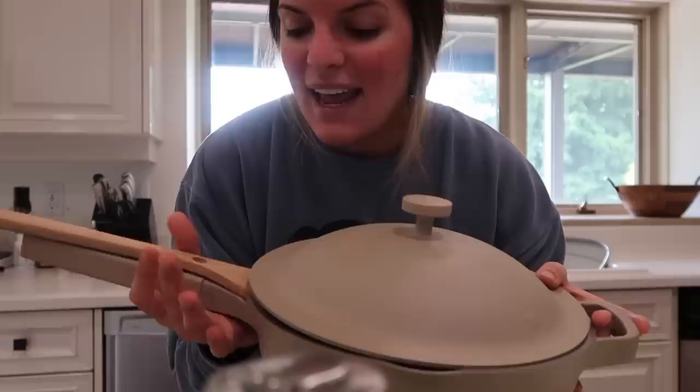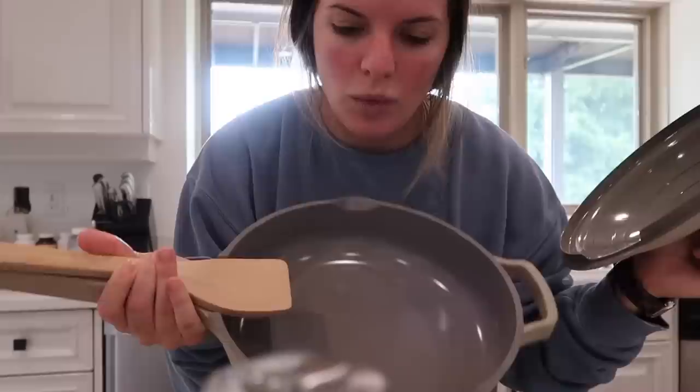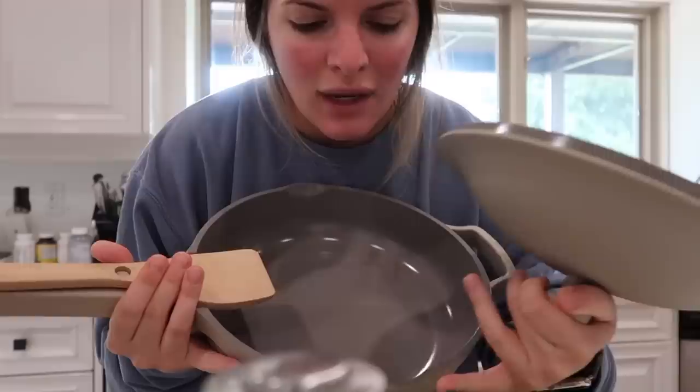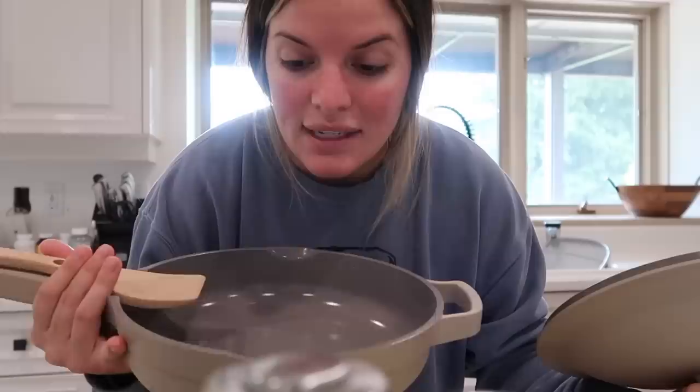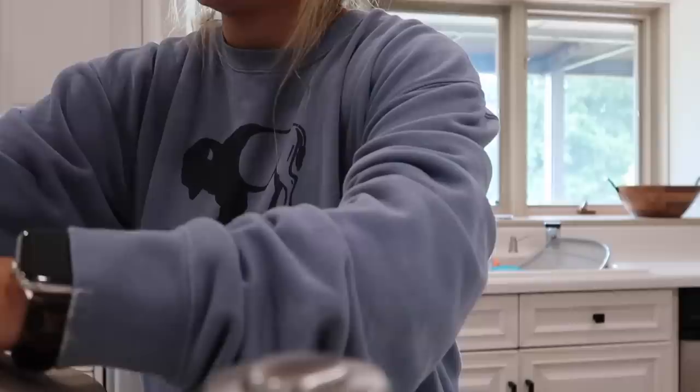It's tan and I've seen it all over Instagram — it's been an ad everywhere on my feed. It's so interesting because it can do a bunch of different things in one pan. It's super non-stick, and it comes with a spoon that lays right in it. It also has pour spouts. You can fry, sauté, all that kind of stuff — no butter or oils needed. It's very lightweight and can replace tons of pans like sauce pans and frying pans.